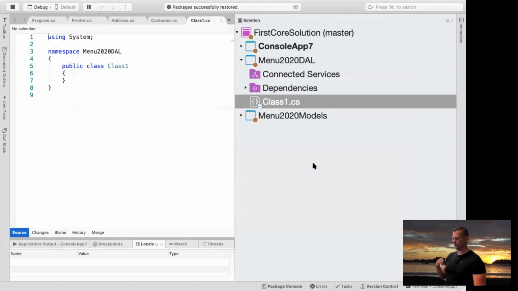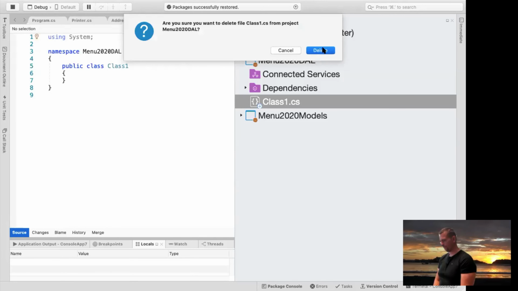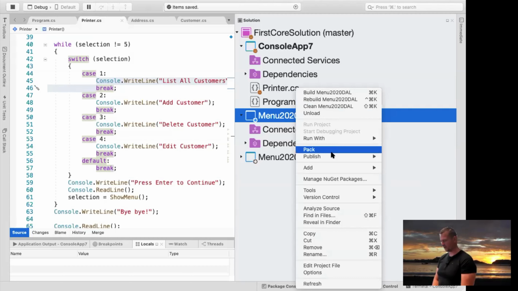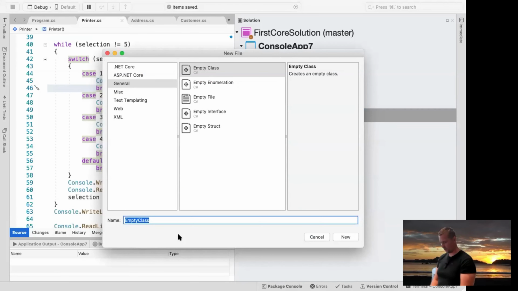What I'm doing right here is I keep moving responsibility around. Instead of just starting to write directly in my console app, I consider where does the functionality of maintaining data belong, and that belongs in a data access layer of some kind. Let's just delete this, that was the class you get by default. I just deleted it because I want to make my own class. I'll make a new class right here, and I'm going to try and just have a table mindset in this data access layer. So I'm going to make a table for each entity I have. So let's start out with a customer table.